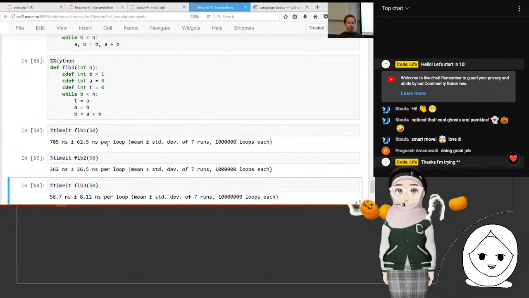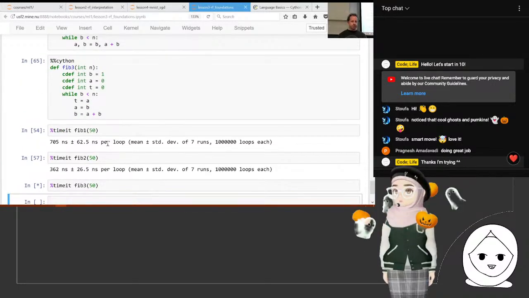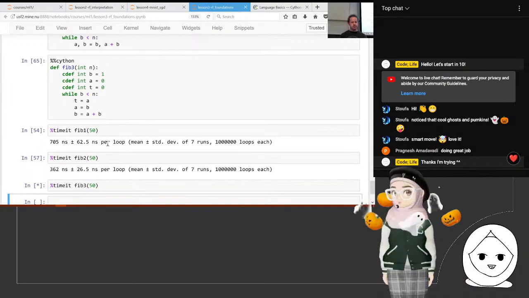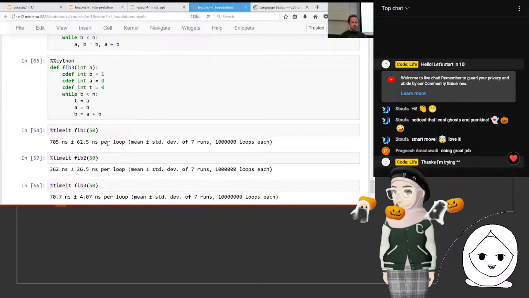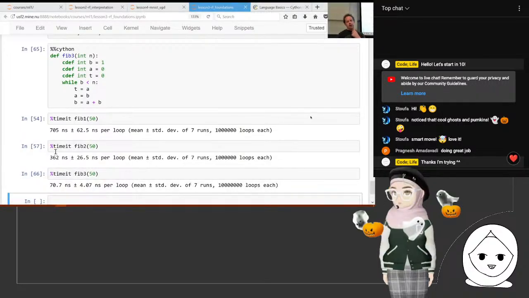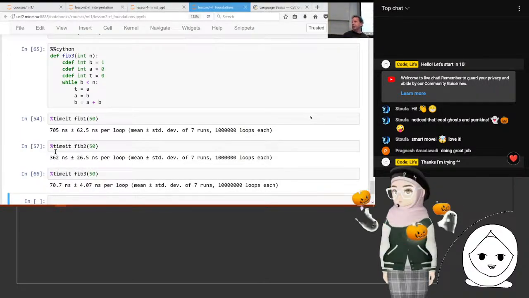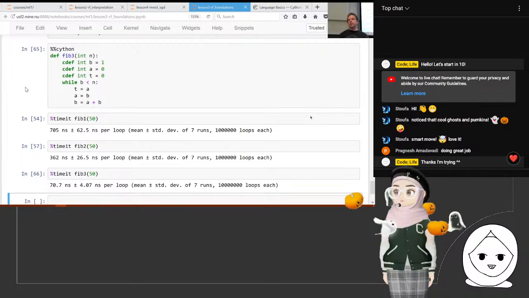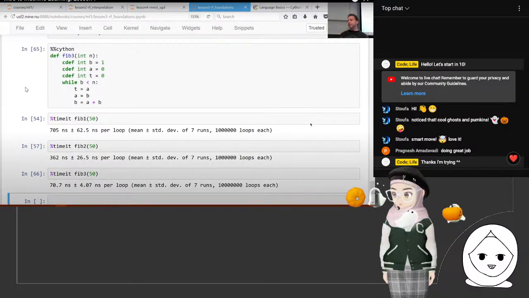But we say what the data type of the thing we passed to it is, and then define the data types of each of the variables. And so then if we call that, okay, we've now got something that's 10 times faster, right? So yeah, it doesn't really take that much extra, and it's just Python with a few little bits of markup. So it's good to know that that exists, because 10 times faster.